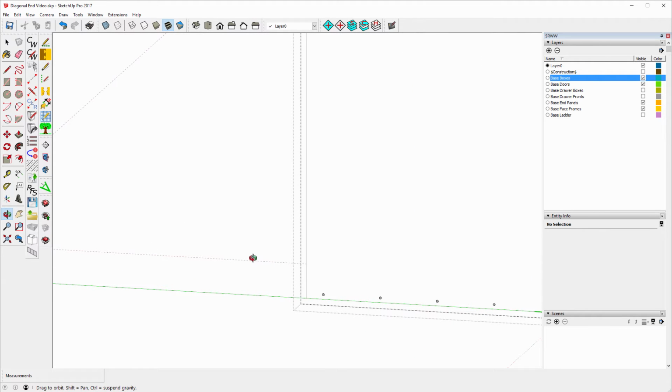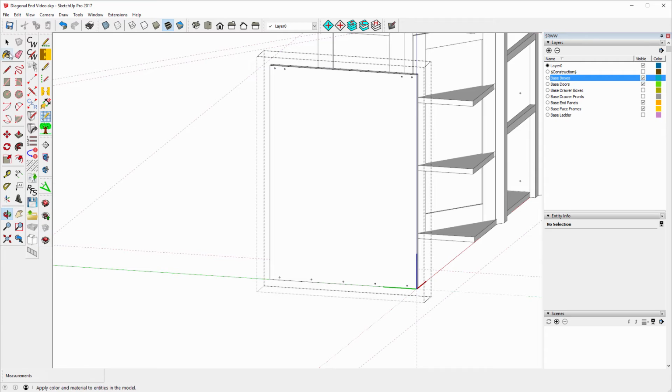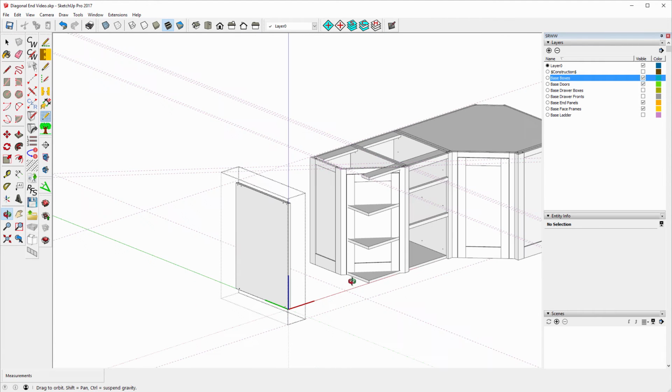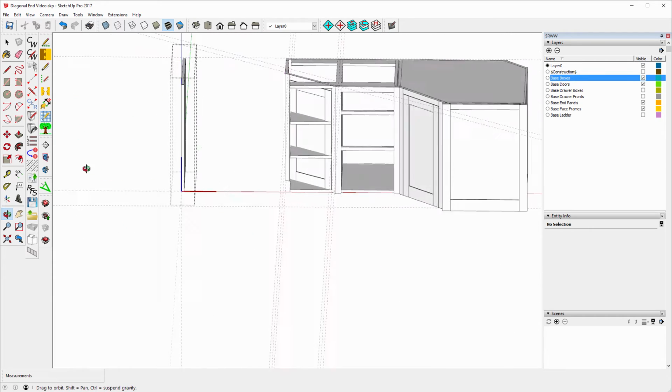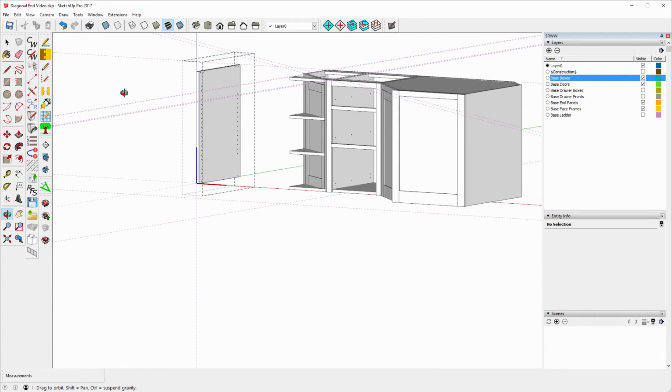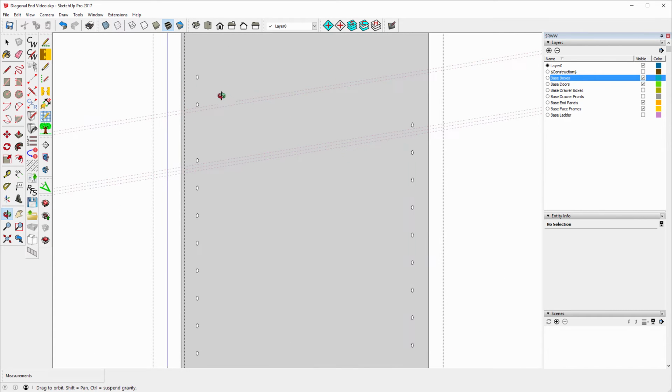come around here where I can make sure I get everything that has to do with those holes and delete them. Now, because this is a diagonal cabinet, I also don't need these hinge holes.